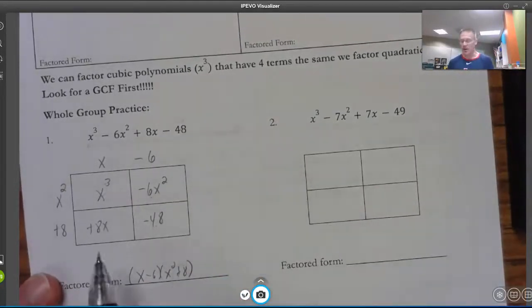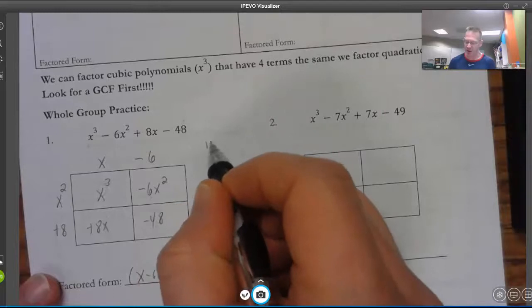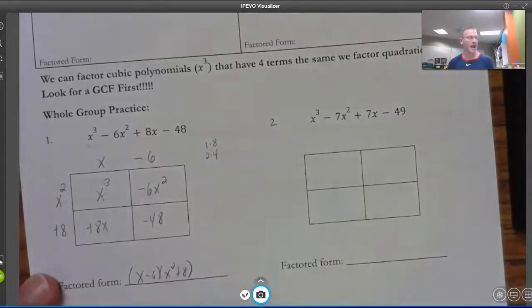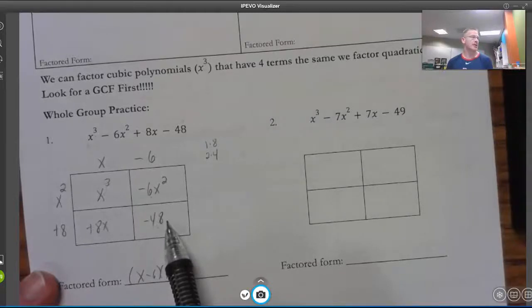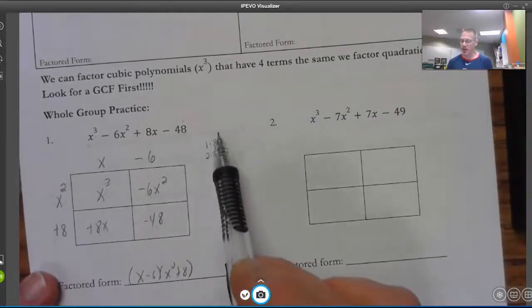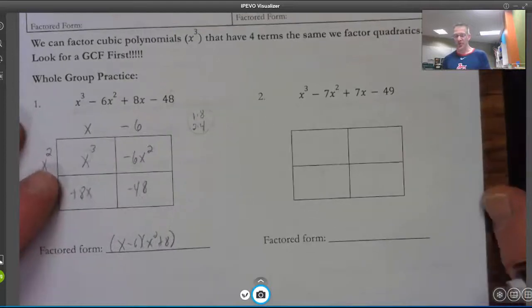Now, once again, when you're looking at numbers like 8 and 48 here, we always want to start with the smallest coefficient and think about the ways we can multiply to get to 8. Then I want to go from the biggest factor to the smallest factor. And if I look, 8 goes into 48, and I'm done. So I know that's my GCF. So remember, you can always write out the factors of your smallest coefficient, and then work from the biggest to smallest to find that GCF. Okay, let's move on to problem 2.